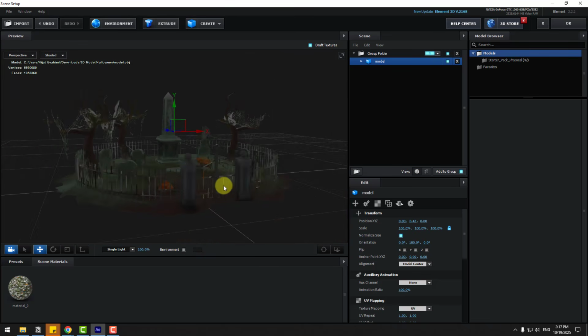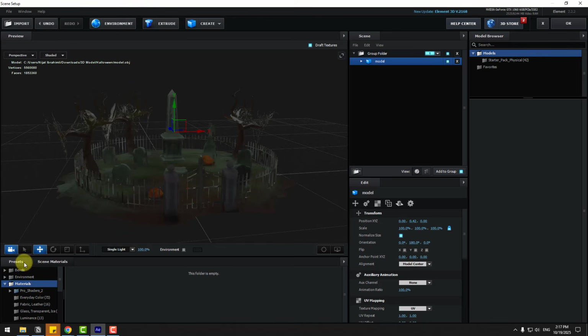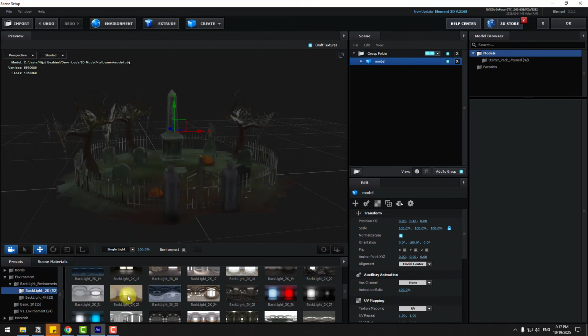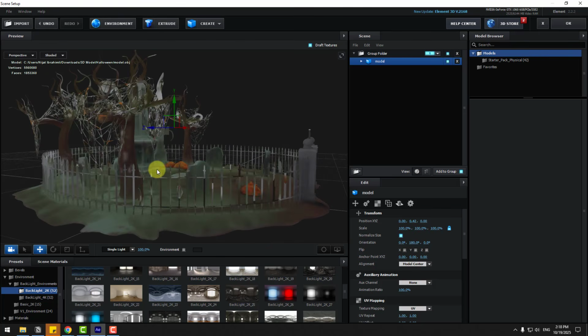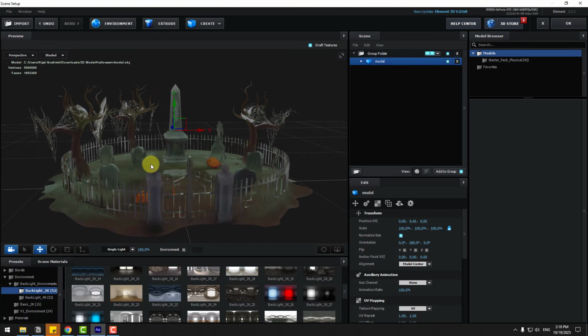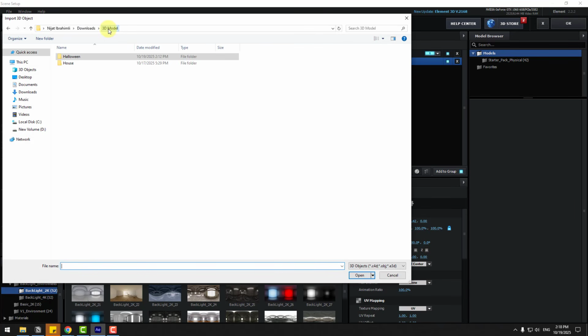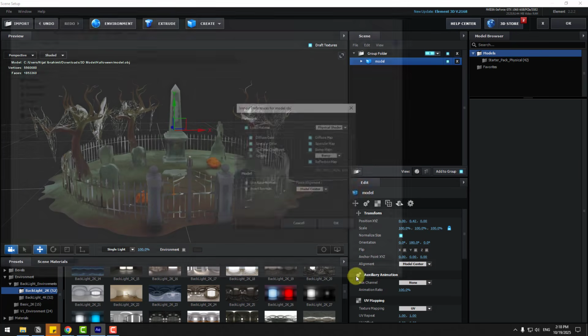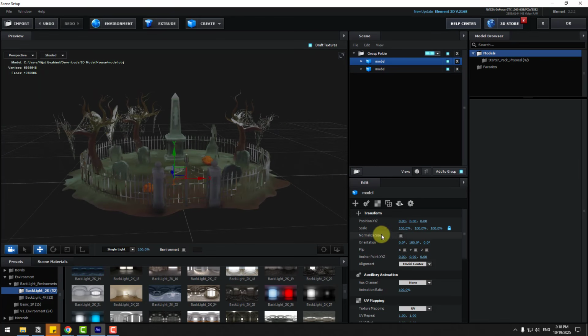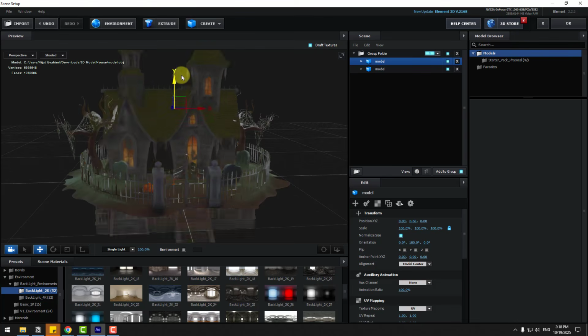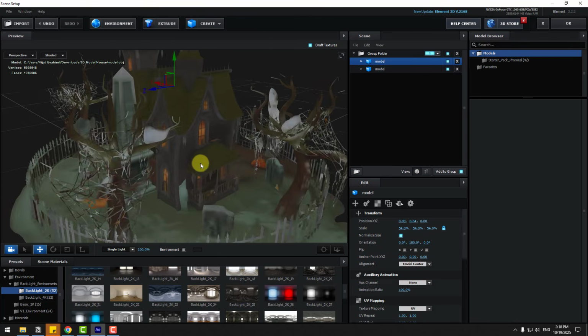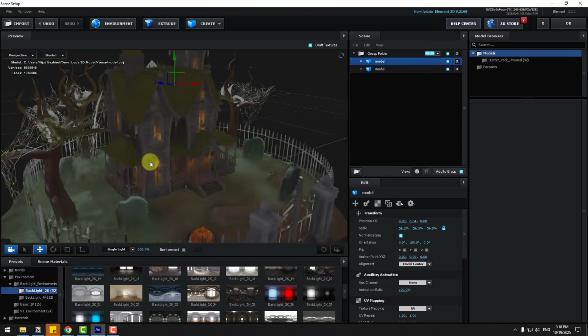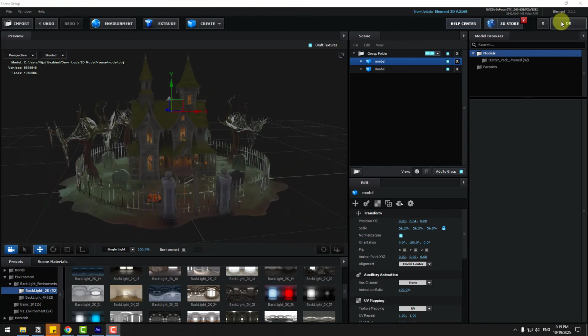That's very good. And let's go to Presets, Environment, and choose an environment like this. Okay, very nice. And let's import another model. Go to Import, and back to 3D Models, House, and Model. Click Open, and OK. And click Normalize Size. Okay, here we go, it works. And right now we can create an animation scene, click OK.